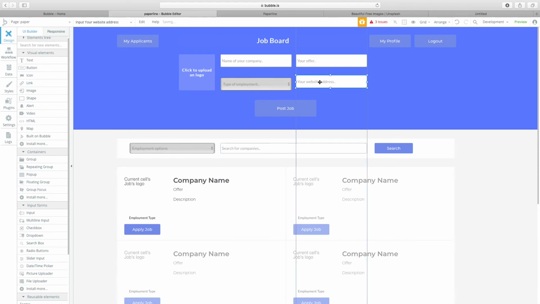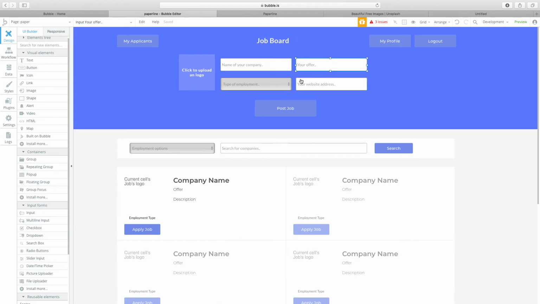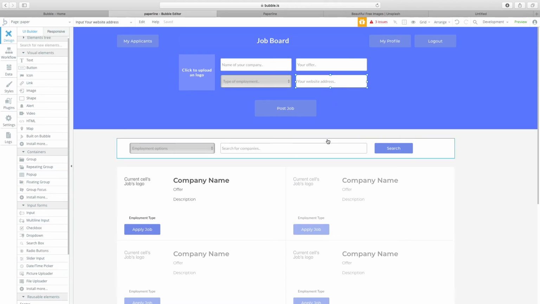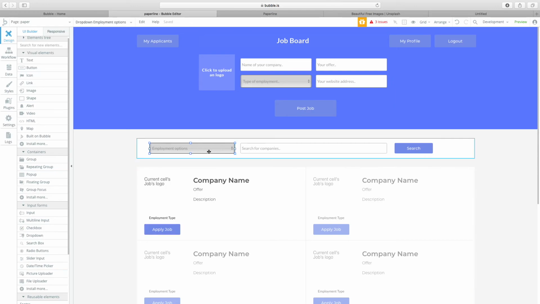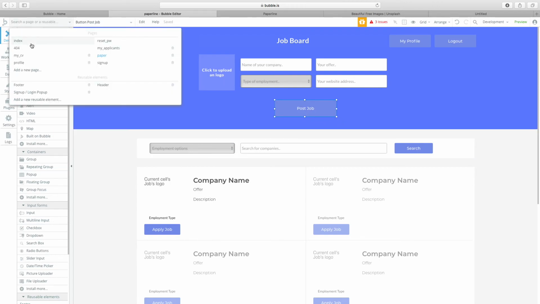What I've done here is basically, this is a place where you can post your job if you're an employer. If you're applying for a job, you can go and search for companies. You can apply filters. For now, I've just got one filter here because this is a very rudimentary version of a job application. You can build upon this. I'll just show you guys the concept, and you can add as many filters and as much information as you want.